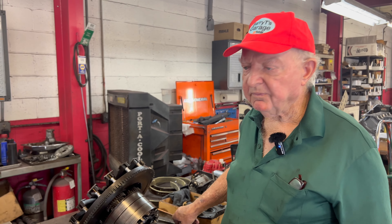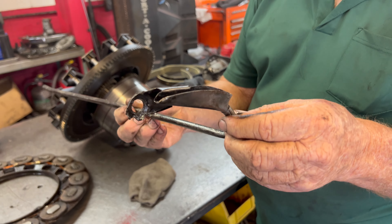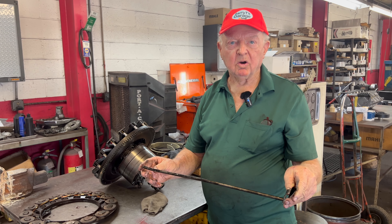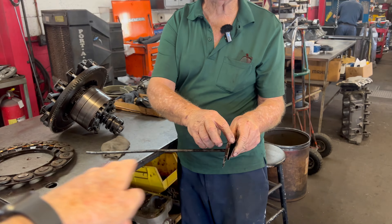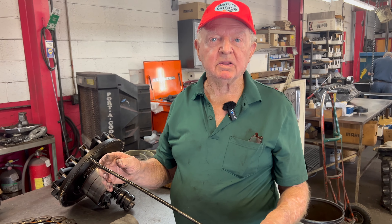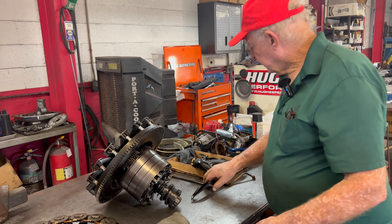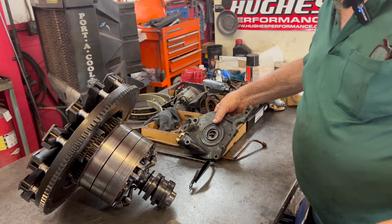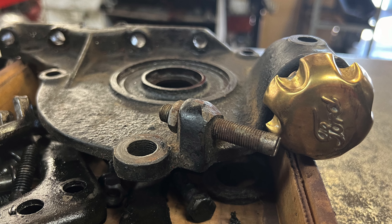There was also some aftermarket stuff you could buy. This happens to be a little scooper here - a little trough. This goes to the back of the motor, splashes, and runs up to the front of the motor and actually oils the timing gears in the front. It would splash into that and roll down the tube. That's because the motor in the car sat at a little bit of an angle - if you went uphill, you wouldn't get any oil to the camshaft gears, which would be hard on them. So an aftermarket company came up with this. There are also some adapters here - aftermarket pieces - where you can put a distributor on them now. We might even put a Volkswagen distributor on it with one of those adapters and a special gear.